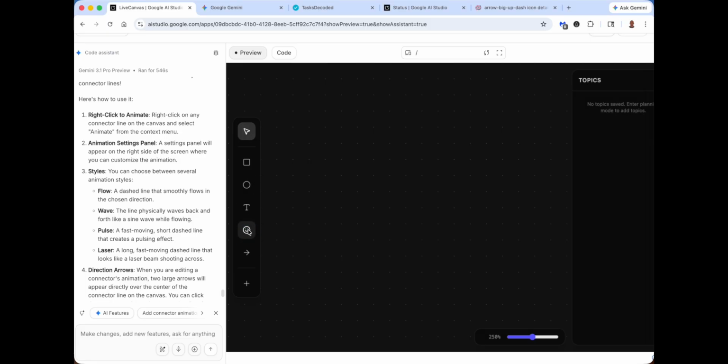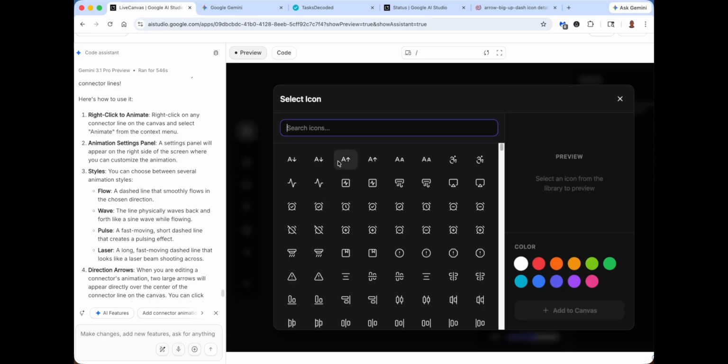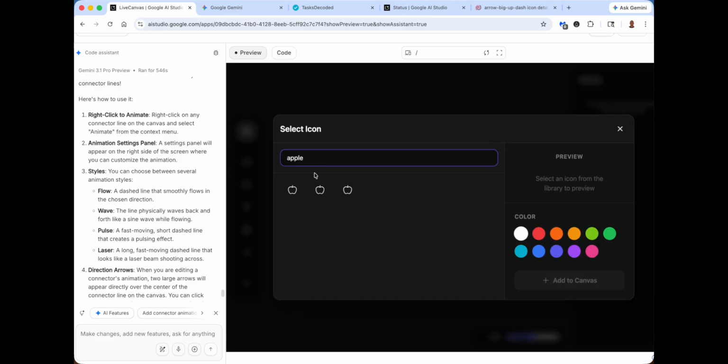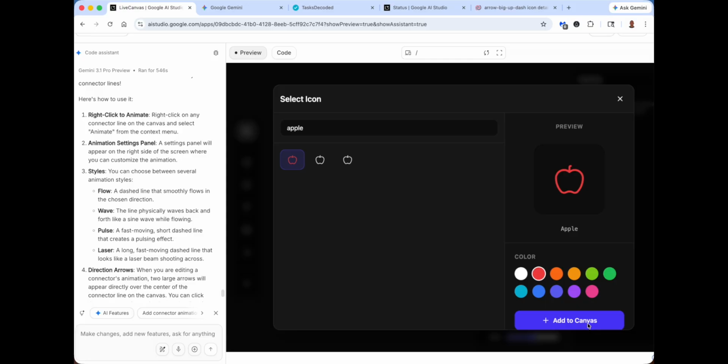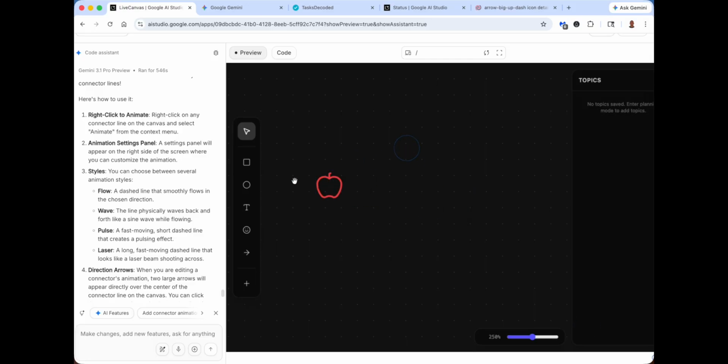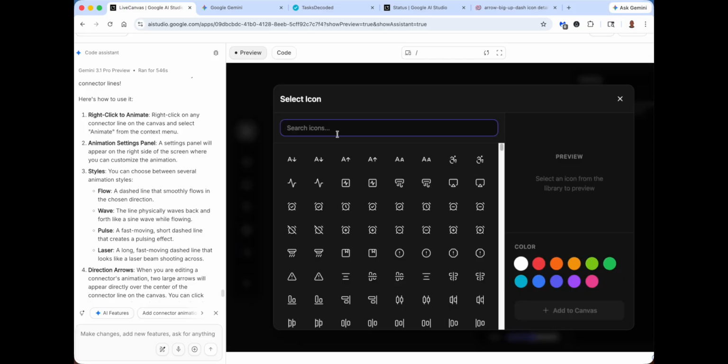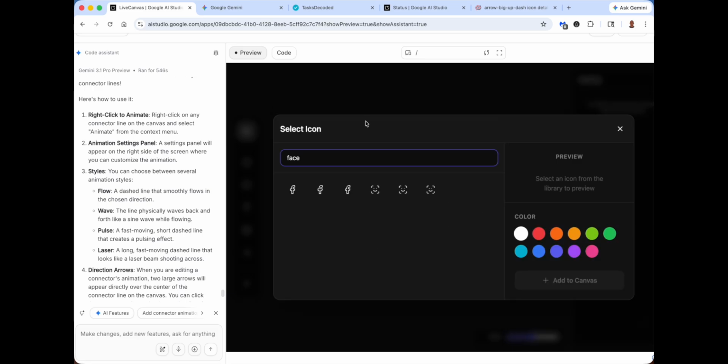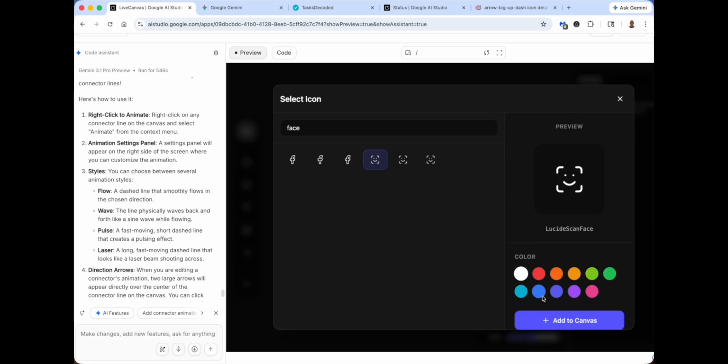Let's start by putting a few icons on here. We'll go ahead and use that apple again. The face icon.